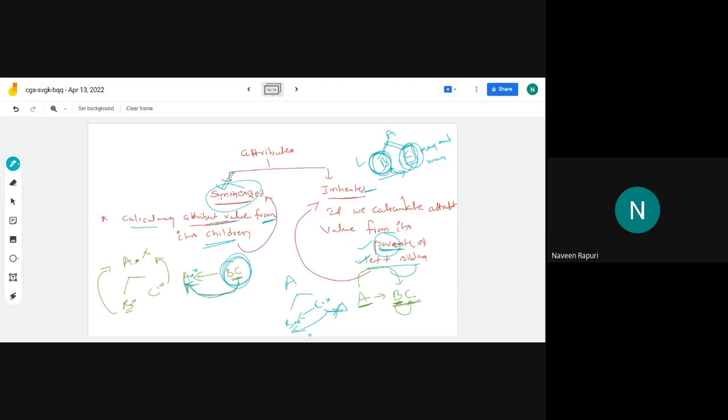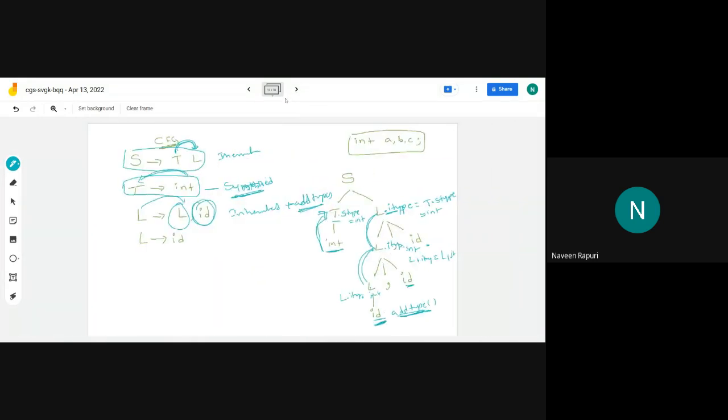A right child or right sibling cannot compute the left sibling. That is not possible, sir. So these are the types of attributes. So how do we find whether it is an inherited attribute or a synthesized attribute?